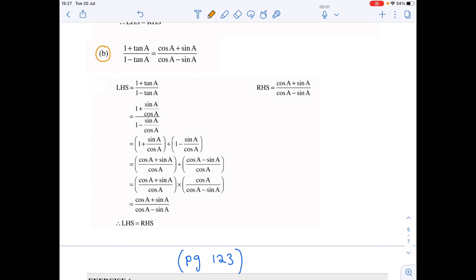Please go and have a look at that on your own and copy it down. As you copy it down, hopefully you will follow what's happened. And then have a look at number B. Once again here, if you look at what's given on the left hand side, you have tan, and on the right hand side you have cos and sin. So the first thing you want to do is change all of these tans to be sin over cos. And that's what you do in the first step. Tan becomes sin over cos, then from there you just do your basic algebra. You find your common denominator, you tip and times, and off you go. Please copy these examples down yourself so that you understand and know from one step to the next.